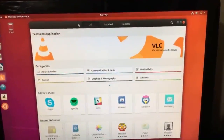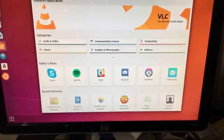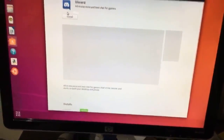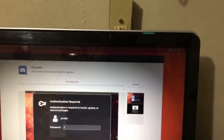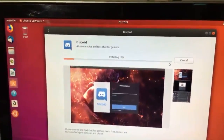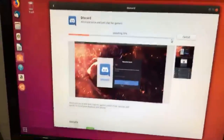So, yeah. Anywho, let's go ahead and see what we can do here first. I don't feel like installing Skype. There's no point in that. I am curious to try Discord, though. Let's see how long it takes to download and install that. Of course, this does include downloading it and installing it at the same time. And it's nice that they have this built in. You don't have to go to the Discord website and download the client.